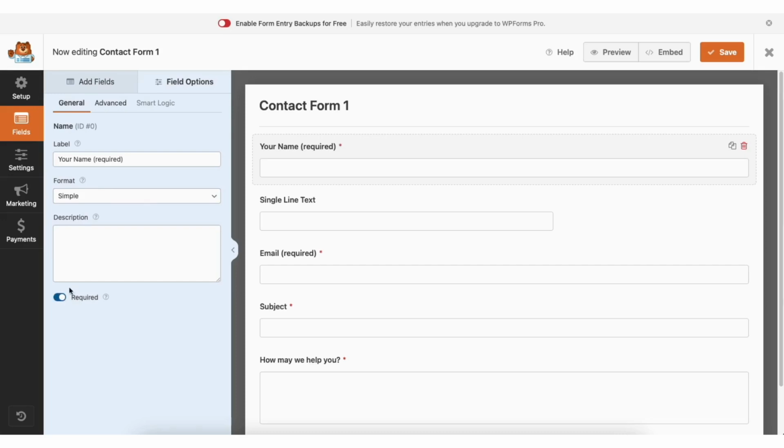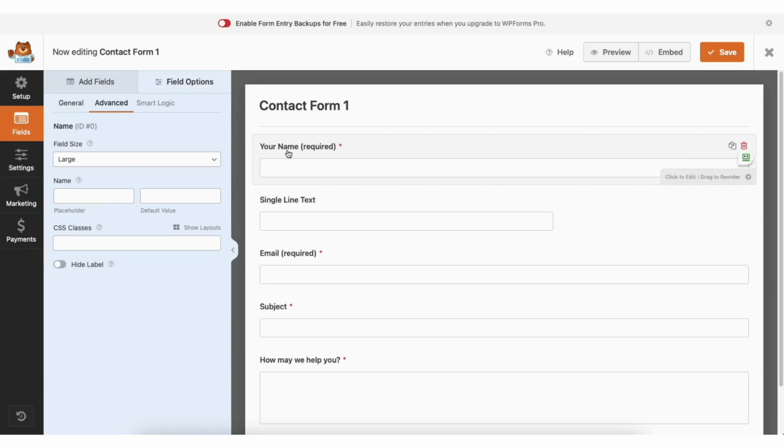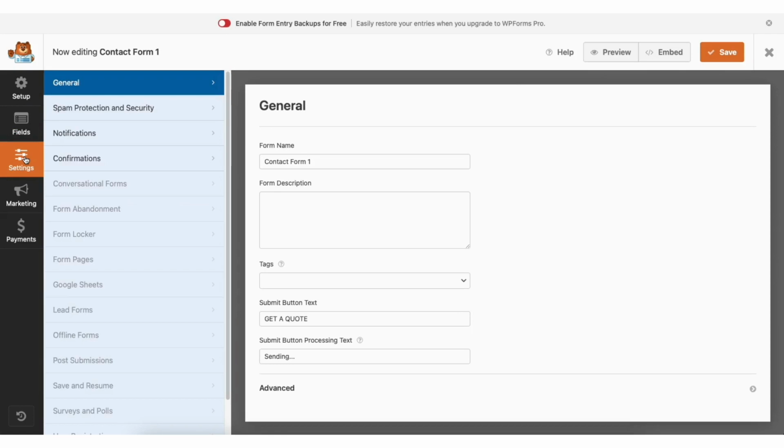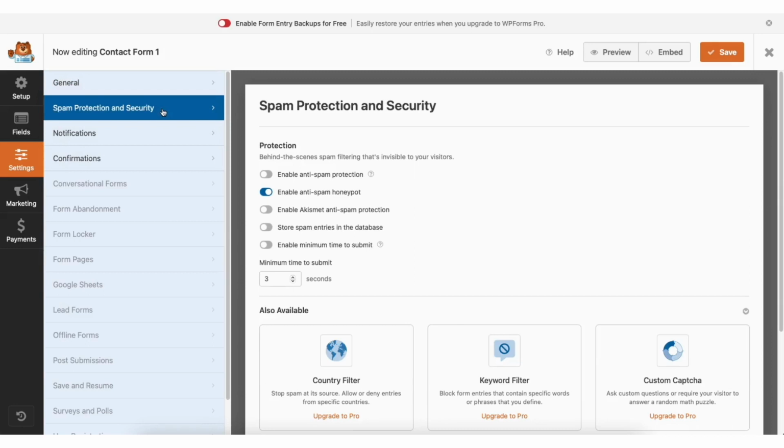You can select to make this part of the form a required or not required part to fill out. If you click Advanced, you can click the part of the form you want to change, and you can select between the size of the form field for that area, and then change if you want anything to show in the form field where they input their information. Click Save to save changes. When you are done, click the X button. If you click Settings, you'll be in the General section where you can edit things for the form. Spam Protection allows you to toggle on spam protection options.